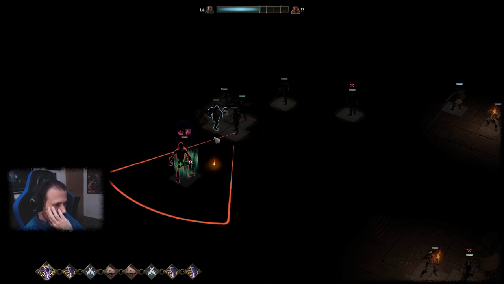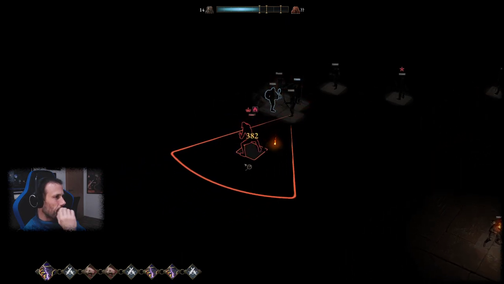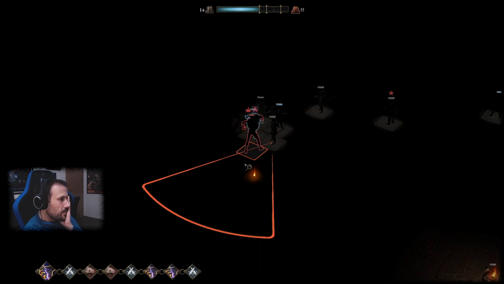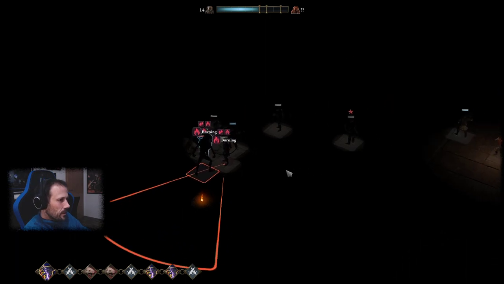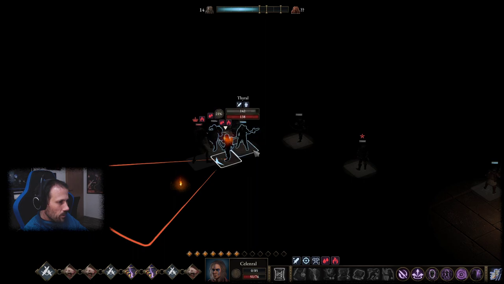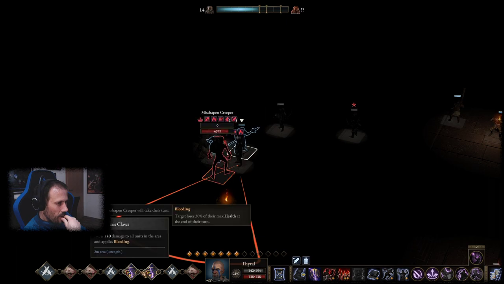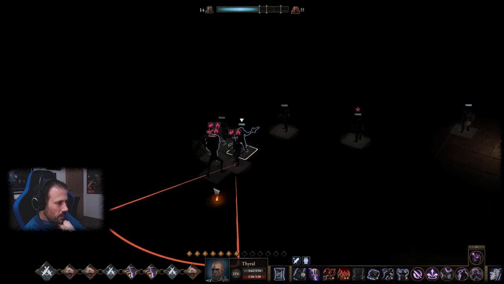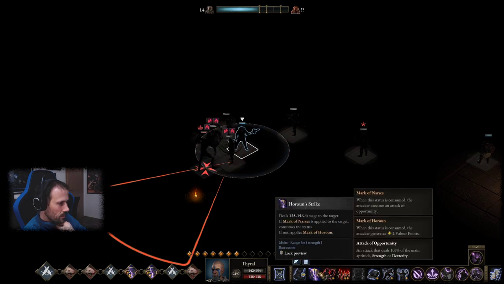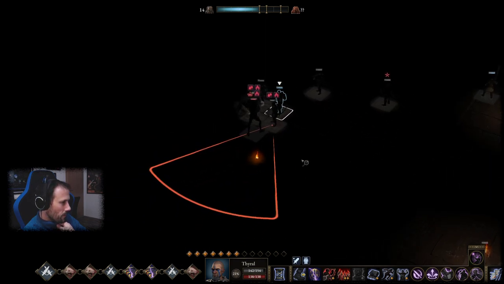And now he's moving in. That's terrible. Yeah. That's bad. I should have tanked him. Okay, that was the close range attack. That's still okay. But I cannot move now. Bad. Bad. And he has two attacks in a row now. And I lost my flame because he died.